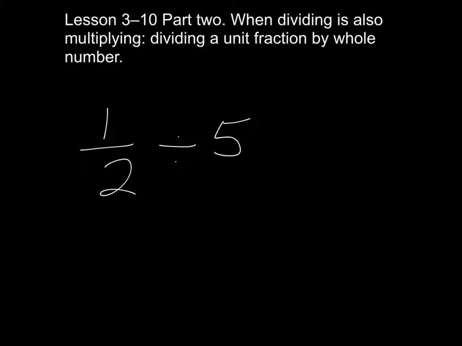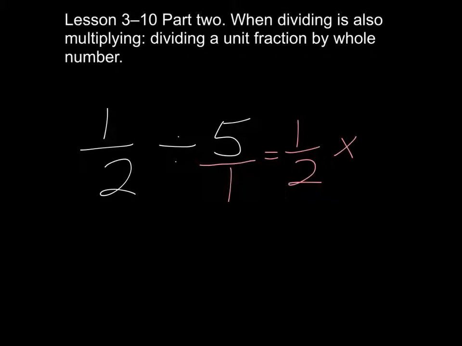So we're going to turn our whole number into a fraction by simply creating a denominator of 1 and turning it into an improper fraction, 5 over 1. As we discussed in our last video, when we're dividing fractions, we really are going to relate it to a multiplication problem. So we're going to change it into a multiplication problem. If you recall that when we do that, our first factor, 1/2 in this case, will stay the same. Our division sign will be replaced with its opposite, which is a multiplication sign.